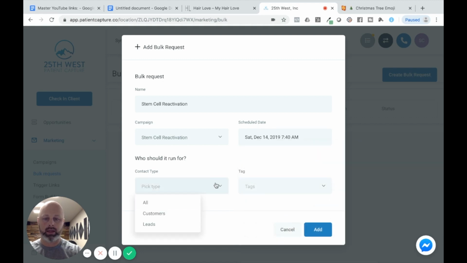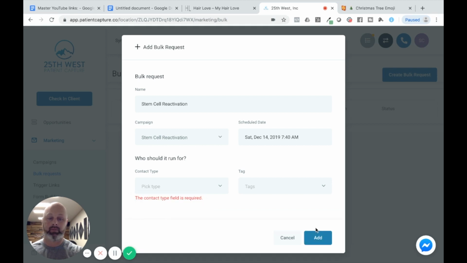All right, and then pick type. So here is where that new list will be put in. So it's not in there yet. We pick the list, hit add. Okay, it's not going to let us. Okay, so we need to have that list. And then on the next page, there's a green arrow that pops up. Everything's ready. As soon as you push the green arrow, your campaign is live and ready to go.